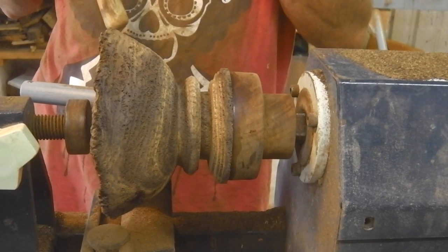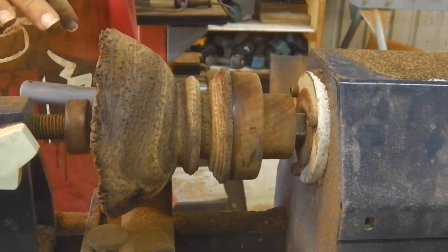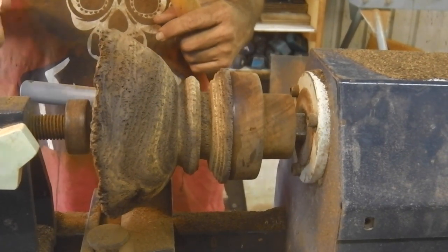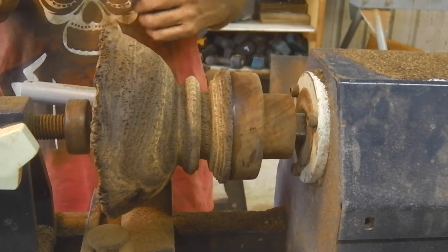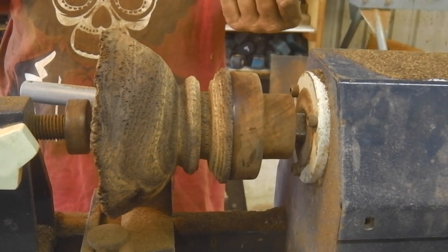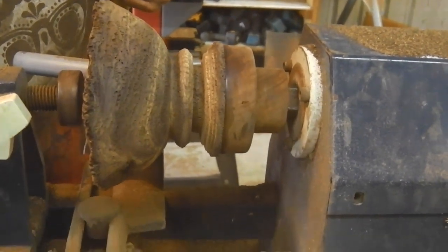I've got the outside shape of the grass tree bowl and the foot done, except I've got to sand it a little bit first before I turn the inside of this bowl. But I also have to move the camera into position so you can see me turn the inside of the bowl too. So I'm going to do a bit of sanding first, and I'm going to turn the camera off and we'll get back to you after I've done the sanding on the outside and we've got set up to turn the inside of the bowl out. Back soon. Sorry, that was me bumping the camera.